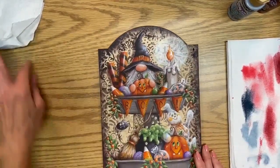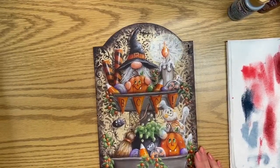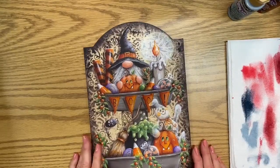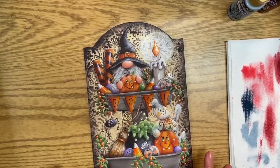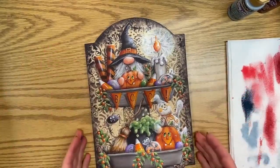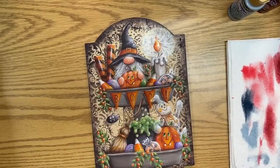Okay, speaking of interesting backgrounds, I did a series of tiered trays, and I have so much fun. I've done them for, I think, just about every season. This one is my Halloween tiered tray. It's probably one of my favorite ones because I loved the background. I just thought this turned out super cool. It's just a very simple technique. I painted the background just a plain, it's probably antique white, I'm not really sure.